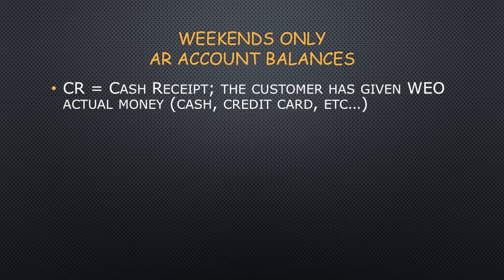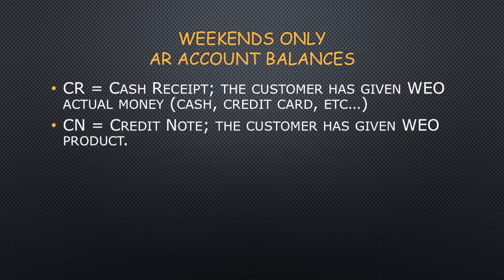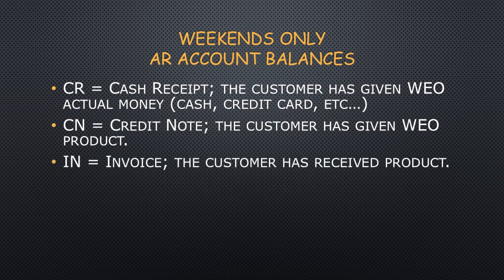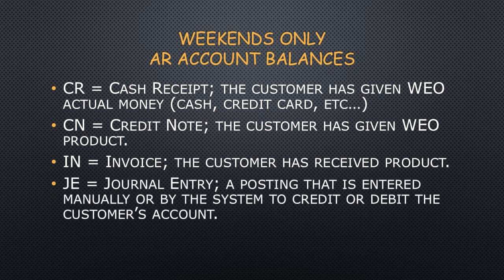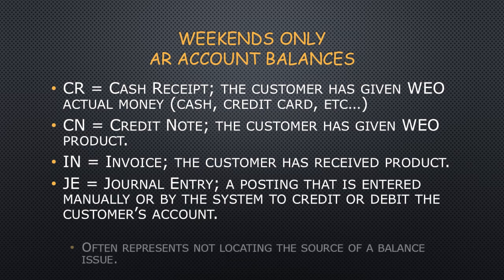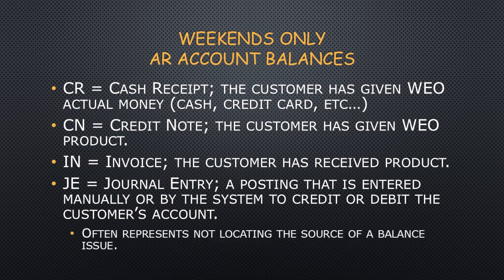A CR-type transaction or cash receipt means the customer has given WEO actual money. A CN-type transaction or credit note suggests the customer has given WEO product. An IN-type transaction or invoice means the customer has received product. And a journal entry-type transaction is a posting that is entered manually or by the system to credit or debit the customer's account. This often represents not locating the source of a balance issue.